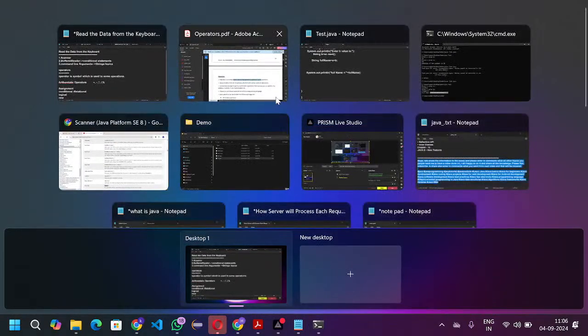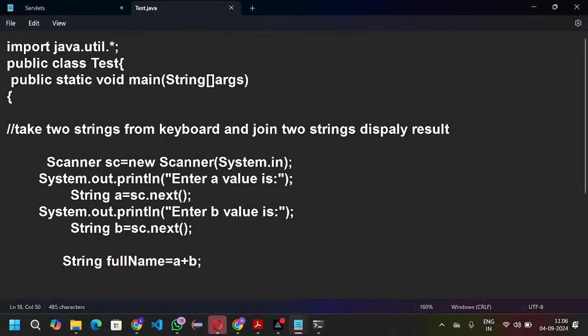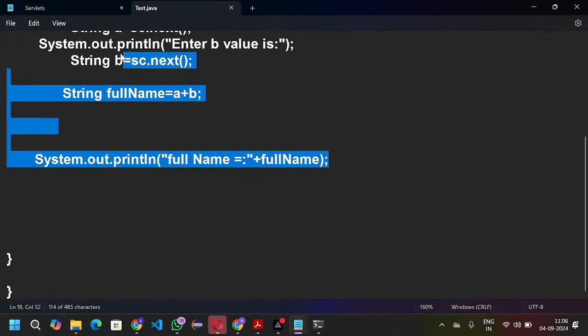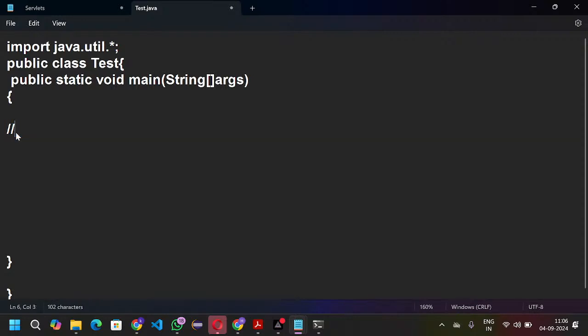Okay, we'll see one by one. So I will come to the program. I'm doing the addition operation, using the same file. The title is arithmetic operators. The symbols are plus, minus, multiplication, division, and modulus.